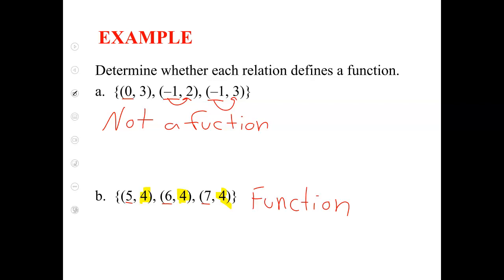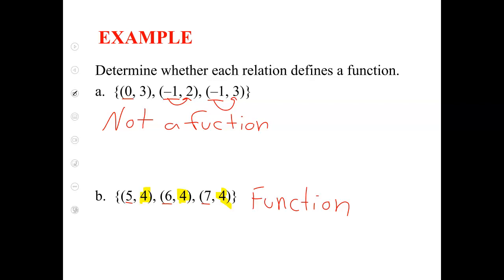Okay? So do your x values repeat? If they do, and you get different outputs, not a function. If they don't, then it's a function, regardless of what the y values are. Okay? What your y values are has very little determination of whether or not it's a function, as long as your x values don't repeat. So even if the -1 with the 2 on it was a 3, if it gives you the same value, it is a function. If I had -1, 3, -1, 3, -1, 3, then that is a function because every time I plug in -1, my output is 3. It's giving me the same output.